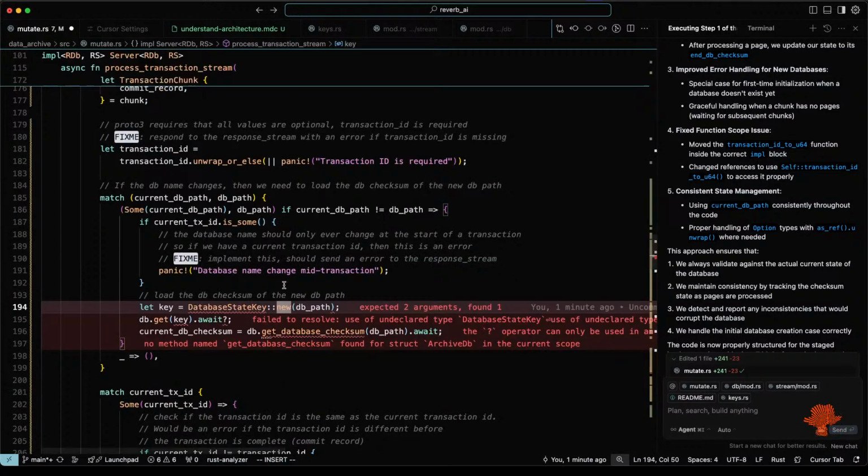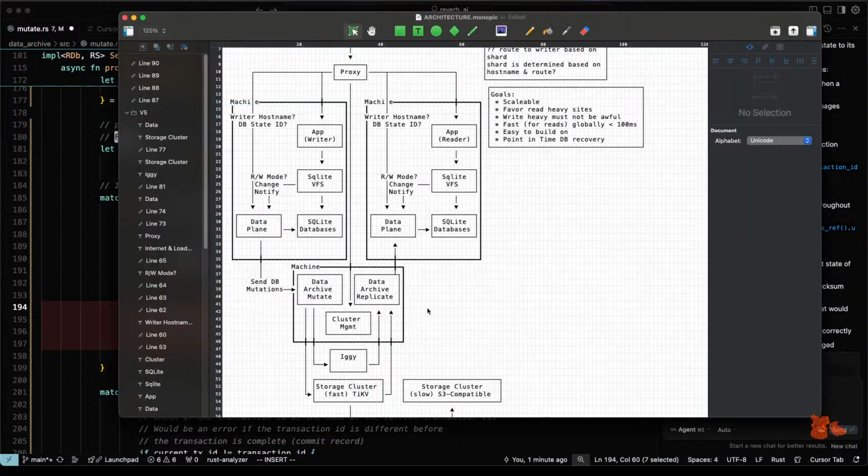What is the shard? We don't really have a shard setup. Should that be passed in? Is it a property of the DB archive? Do we load that off disk?